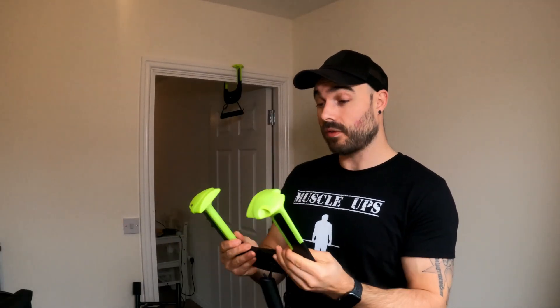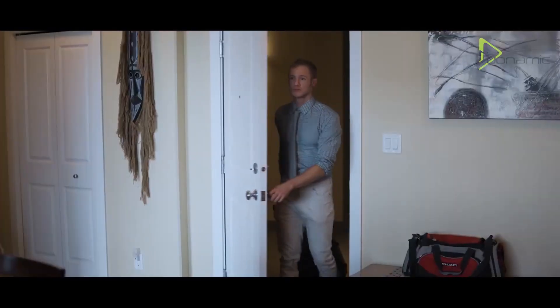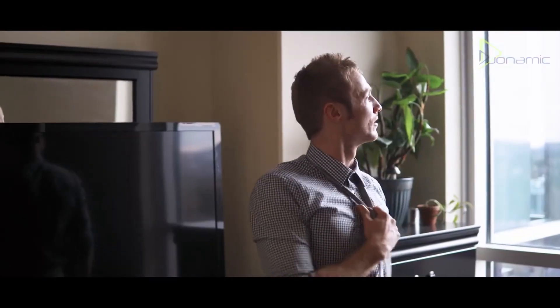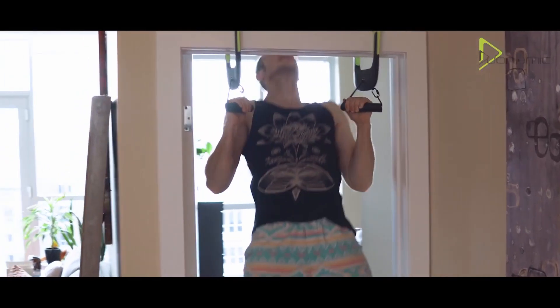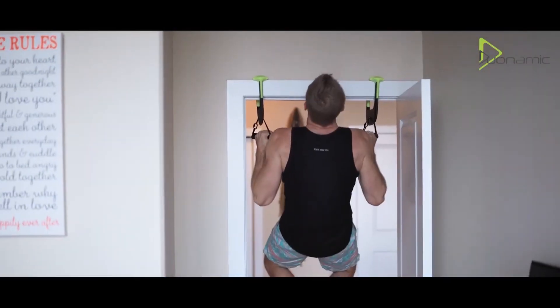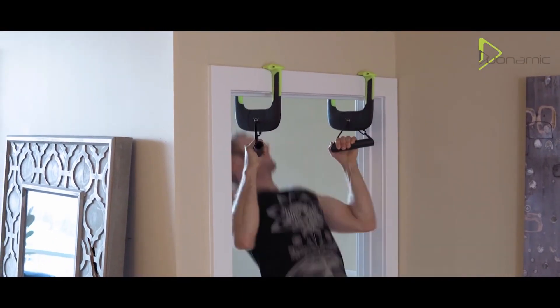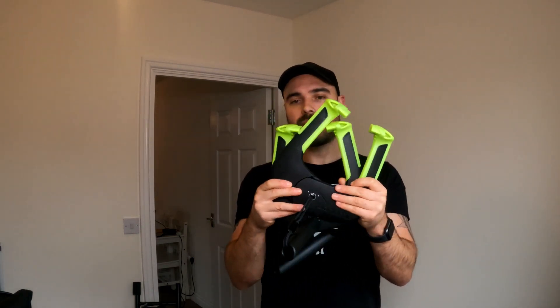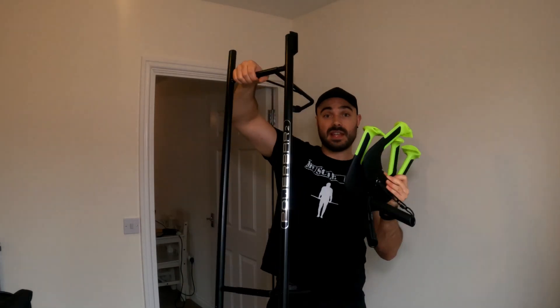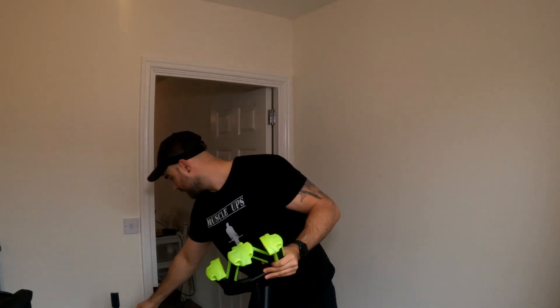The design is very, very simple and very, very light. For anyone wanting to go traveling — whether abroad with carry-on luggage or staying locally in an Airbnb — look how portable this is. You get two handles that fit in any bag, and there's a little carrying case included. You'll be able to fit them in a rucksack or carry-on luggage, so you can still do pull-ups on holiday even where there's no gym. Compared to a traditional pull-up bar, traveling with this is so much easier.